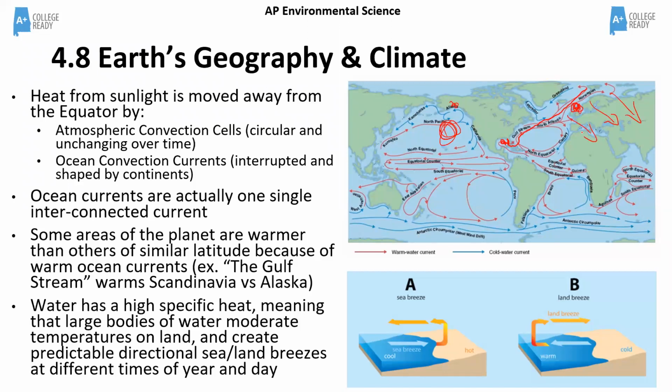So Europe is always warmer than the equivalent areas in Canada and Alaska over here because of, look at this, notice the blue lines. These blue currents are cold water. And so Alaska doesn't get the benefit of these warm currents washing past Scotland. So that's an example of geographical and oceanographic features that create these climate patterns that are unique to certain parts of the world. We don't have permafrost in Scotland, but we do in Alaska, and that's because of the interaction between the ocean, the atmosphere, and the land.